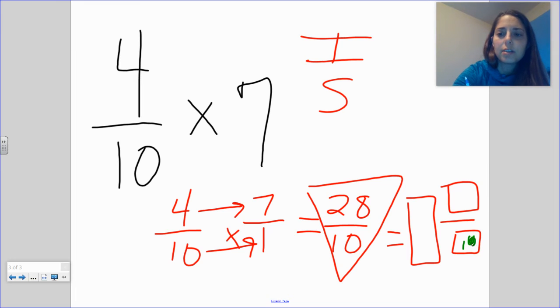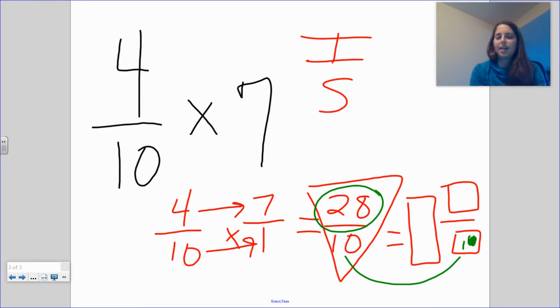That doesn't look like a 0 at all. That should be 10. We'll work on that, right? So I know my denominator is going to stay 10. So here's what I have. I know I have 28 tenths, and I know that I'm going to divide, remember that fraction bar is just a division symbol. I'm going to divide those 28 tenths into groups of 10 because every 10 makes a whole. So I need to ask myself, how many groups of 10 can I make out of 28?